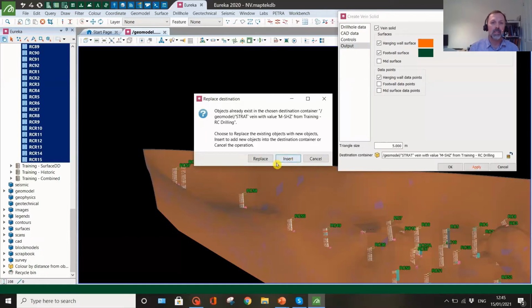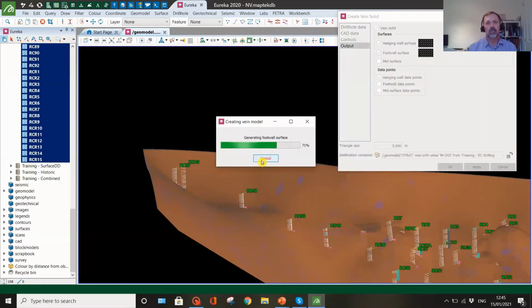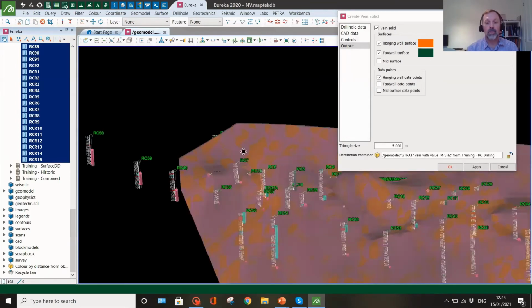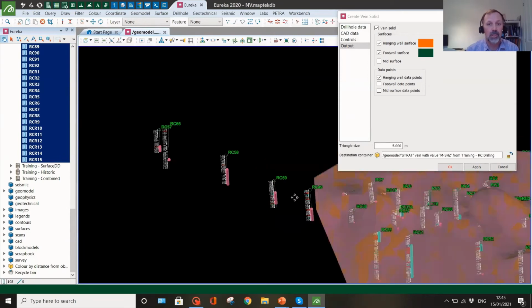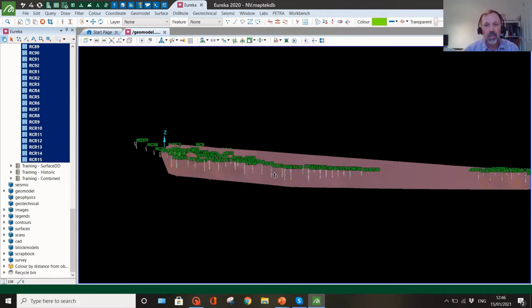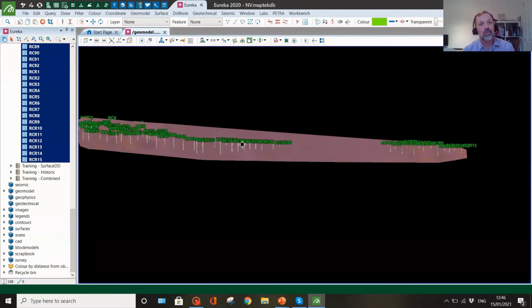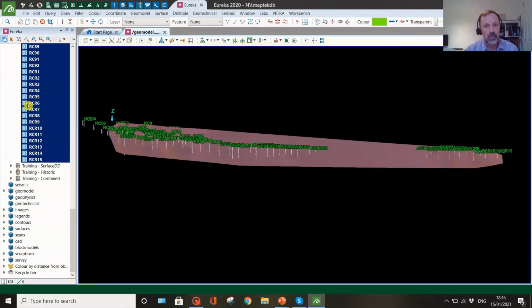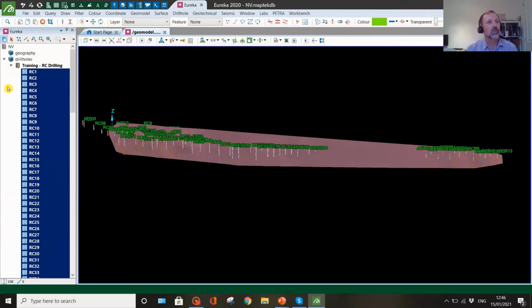And I'll explain to you a little bit later why the points are important. In this case, we're going to hit replace. We're going to replace it. Right, and there you'll see that you've generated the solid and it's excluded those boreholes on the end that need either more drilling or more geological interpretation. You also notice that on the solid, it's kind of got a bit of a metallic texture. That's because there's a hanging wall and a footwall surface, as well as the drill holes that are all included. It's one output that's come out, but you can sort through that. So we'll look at that now quickly.